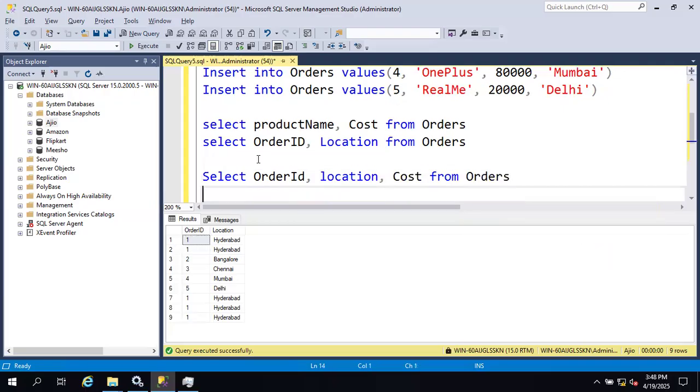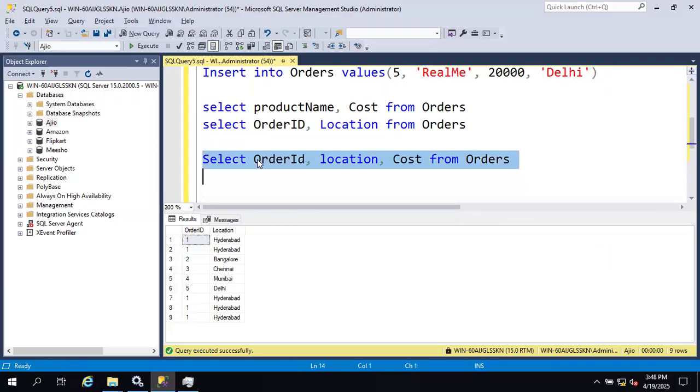Okay. It's not mandatory to have the columns in the same order. Maybe columns can be in different order also. As it is not a permanent table, it is a temporary table, so you can place any column anywhere. You can just mention the columns in the order in which you want to see them, so that it is going to pull it. So this is how it will work, guys.